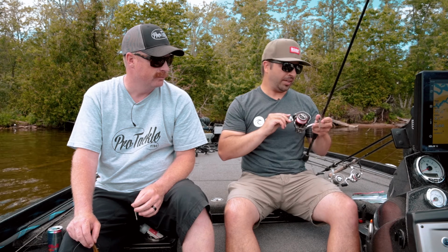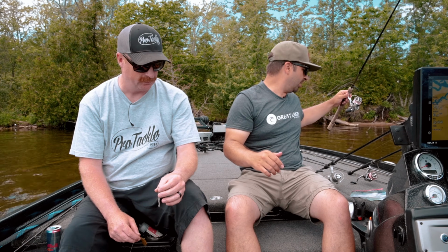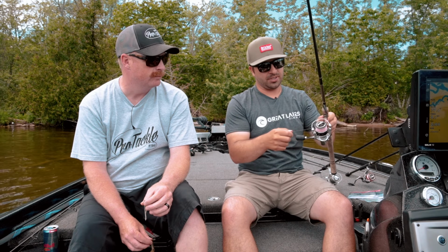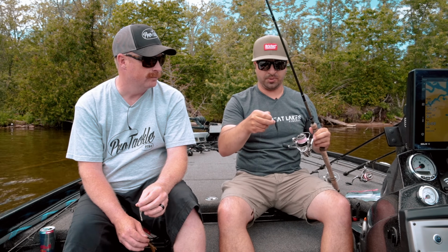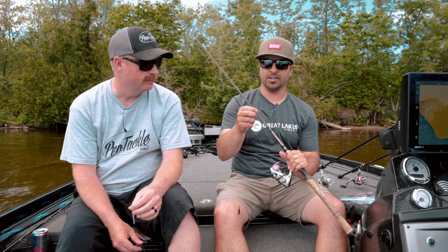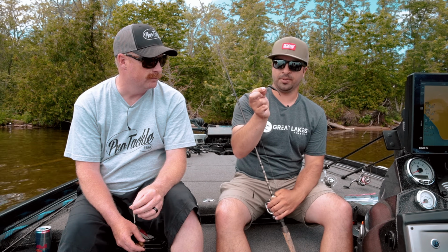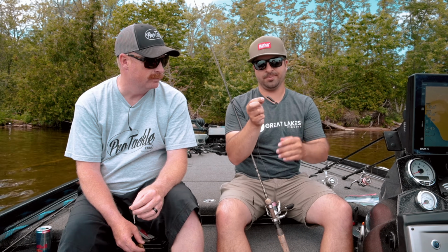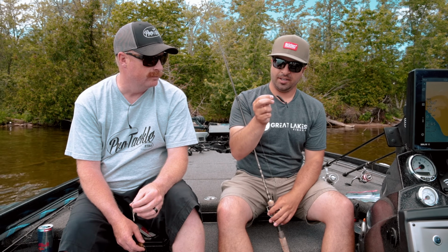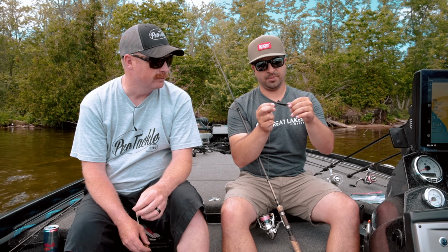The other bait that has been doing extremely well all over is the drop minnow, and this one's a smaller profile. We were really using this bait today because the conditions were tough. Fish weren't exactly on today. By downsizing to a smaller profile bait, this mimics a minnow, a leech, a whole bunch of different things. Again, it's got the true neutral buoyancy. It's got ribs for scent. Scent can be a big thing here, so it just gives you some grooves for your scent.